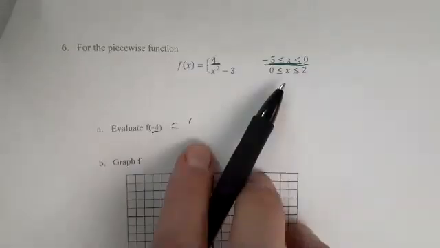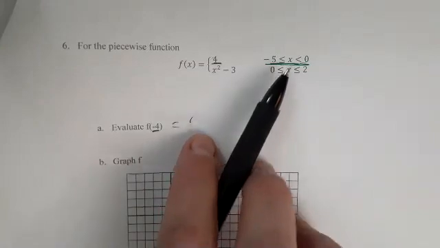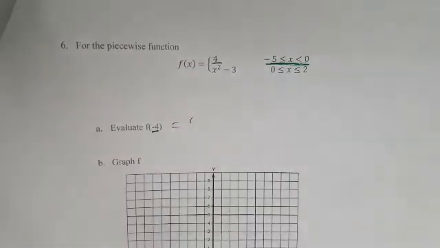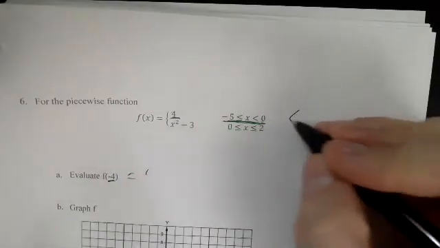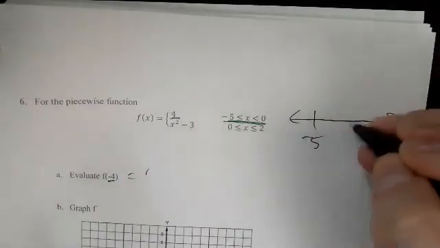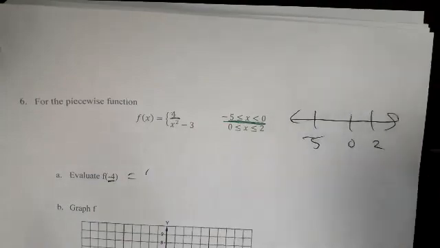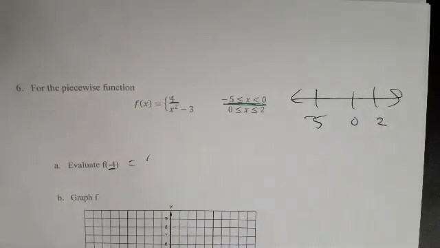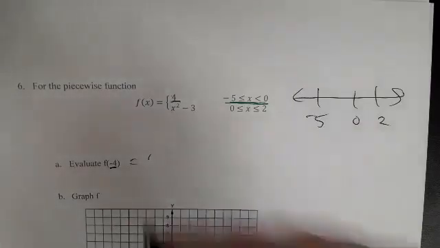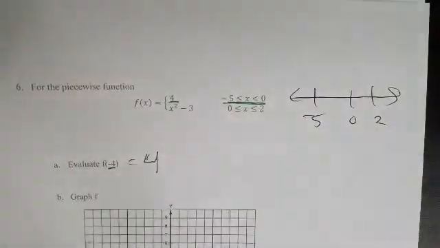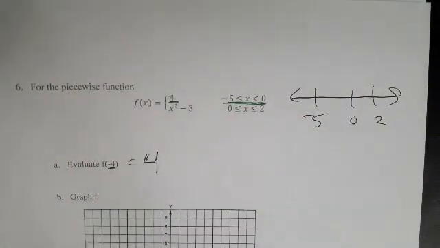No, is -4 between 0 and 2, or between -5 and 0? That's where we're looking. Oh, right. We're dividing this line between what? Oh, so you have to find which one it belongs in. Okay. I forgot that step. Yeah, y'all were killing me on this. I was trying to make it the easier one to plug into, right? All we got to do is plop a 4 right down there. Okay.